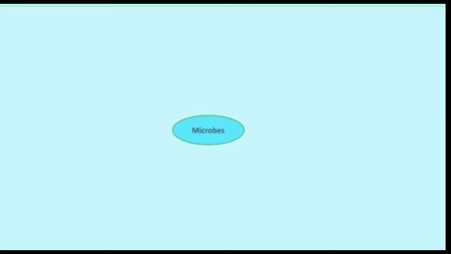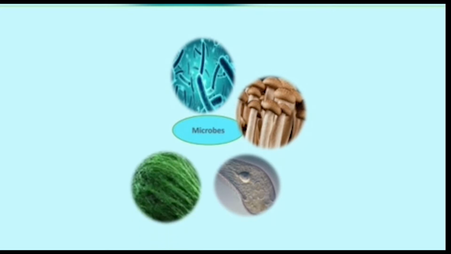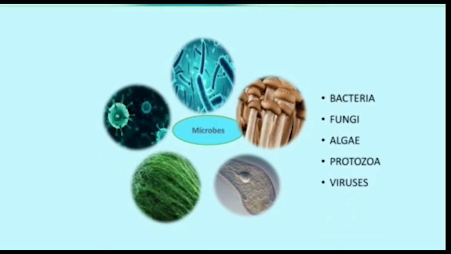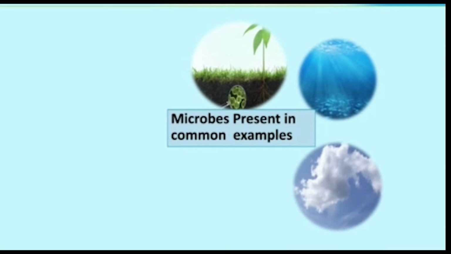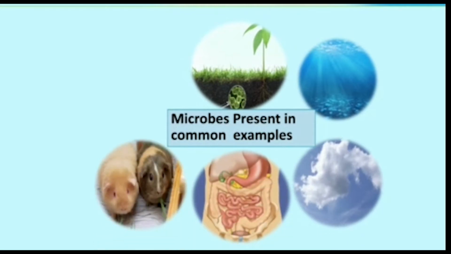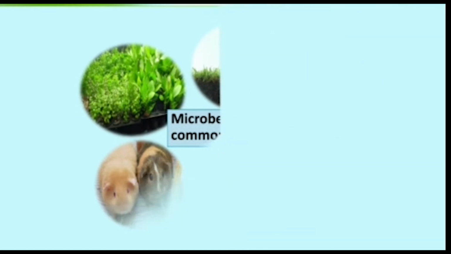Microscopic forms of life include bacteria, fungi, protozoa, algae, and viruses. Viruses are infectious agents. They are not cellular organisms. The term microbe is taken from the French and means a microscopic organism or microorganism. Microbes are present everywhere: in soil, water, air, inside our bodies, and those of animals and plants. A microorganism that harms its host is also called a pathogen.